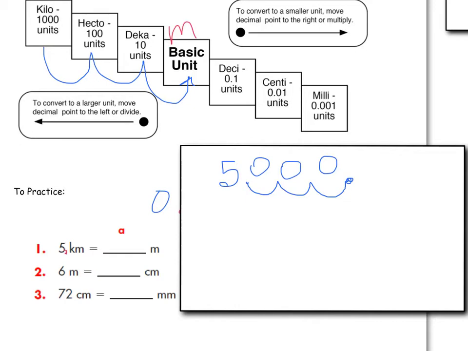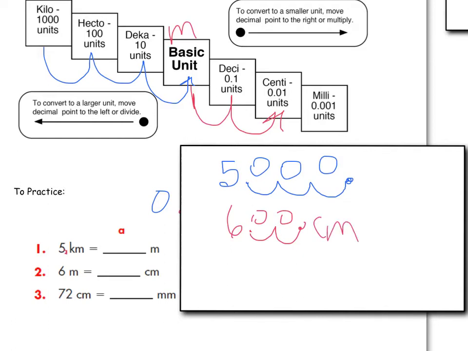All right, we have 6 meters to centimeters. Again, meters is going to be here, to centimeters. That means it's 2 to the right. 6, we know our decimal's here to begin with. 2 to the right makes it 600. Or we could use what we know about centimeters. I know there's 100 centimeters in a meter. So if we have 6 meters, there's going to be 600 centimeters as well.